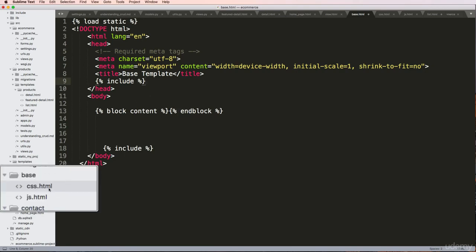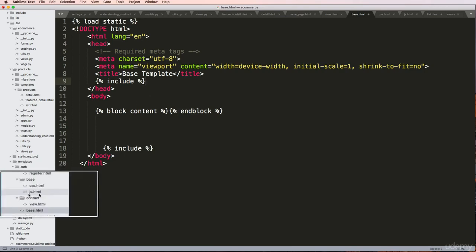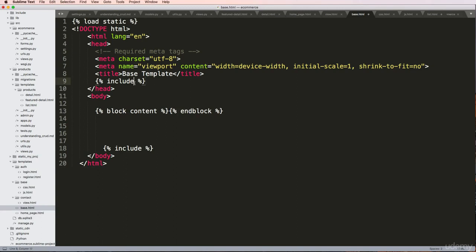And the standard stuff for us was the CSS and JS base comment tags that we had. So the first one is base/css.html. And then the second one is base/js.html. And that's it. That's how we can actually include items into our base.html from other HTML documents.